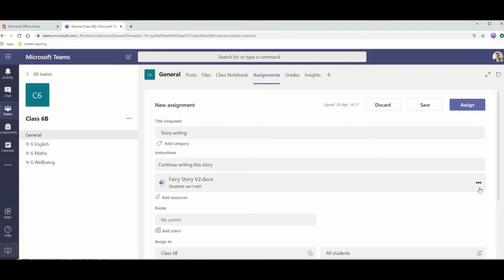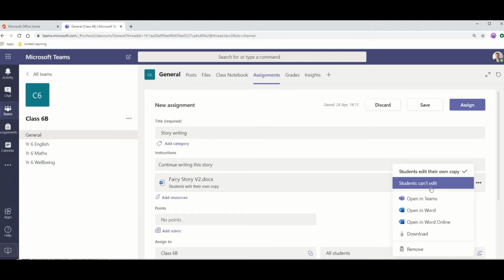Now here under the three dots at the end, I want them to be able to edit their own copy. So what will happen is a new copy will be generated with the original content in it, and they can carry on, customize and personalize that document. So they can edit that copy. If it's a worksheet you obviously don't want them to change, you would put don't edit.